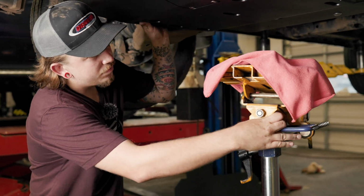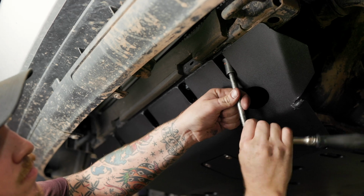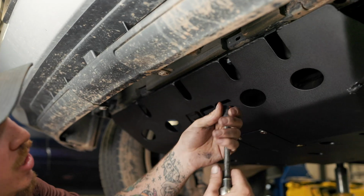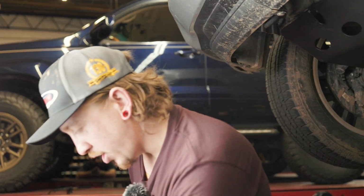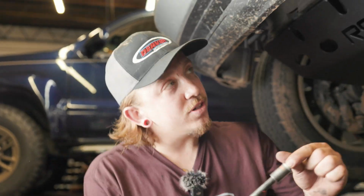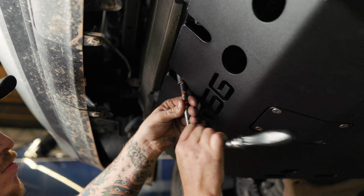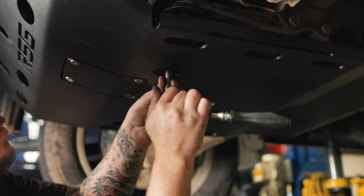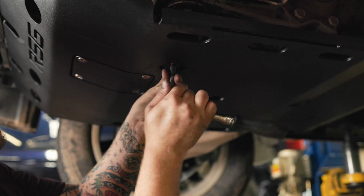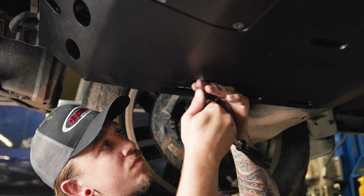Then from there, just go in from the front to the back. The front does switch out from 17s and 13s, so switch up the socket, get the 13s in there, go back to a 17 and get our middle bolts in. Then we'll put that last back long bolt in the cross member.